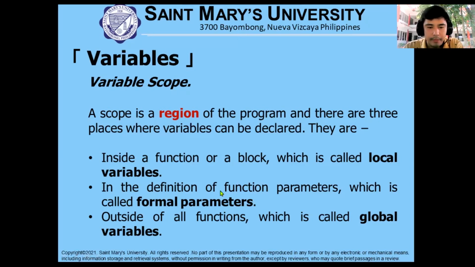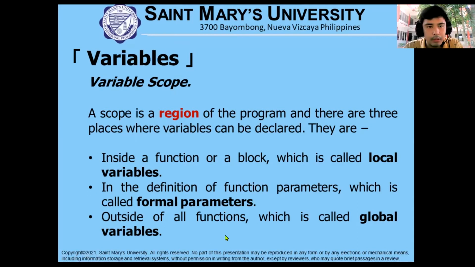And then with respect to formal parameters, it is somehow an instructor or a professor, a mathematics professor, for example, that has been hired by our university to teach the electronics engineering department students, the computer engineering department, the electrical, and so on. So basically, under formal parameters, the main point is that we can actually invite or call on a certain parameter, that mathematics professor, to teach, so that we can perform the necessary programming with respect to that.